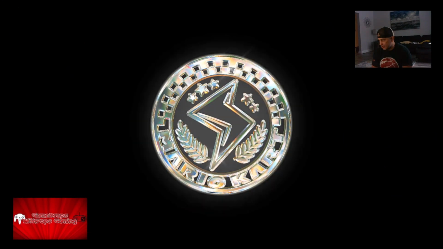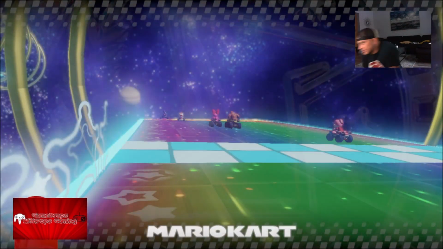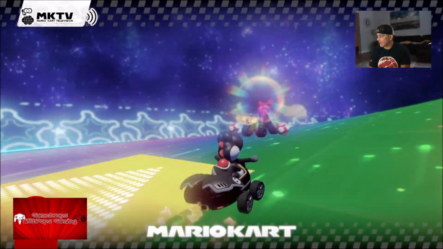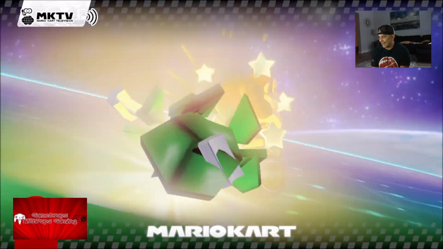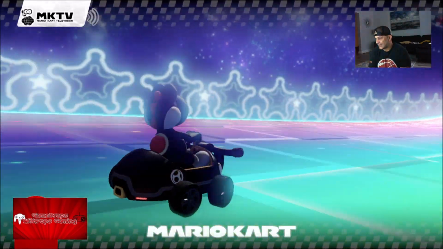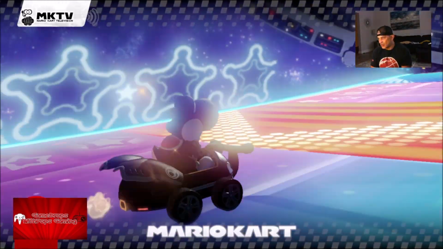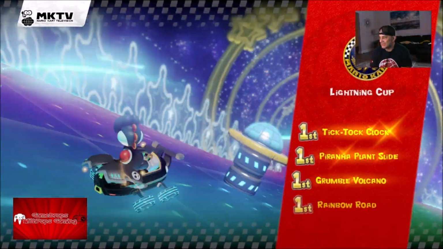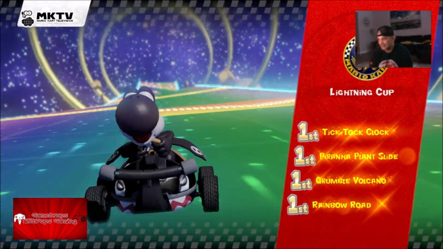This is as far as I got it to work with the color palettes and the font. But none of the extra tracks will actually fire up for some reason. Maybe the person that created Ultimate can lend a helping hand. That looks sick though, man. Dark mode. Yoshi. Up on Rainbow Road. Yeah. He's happy. I'm happy.